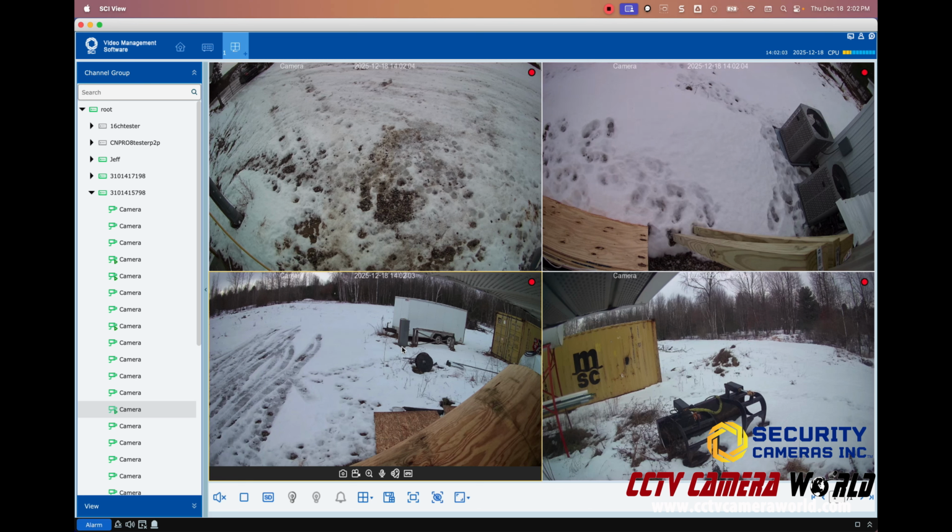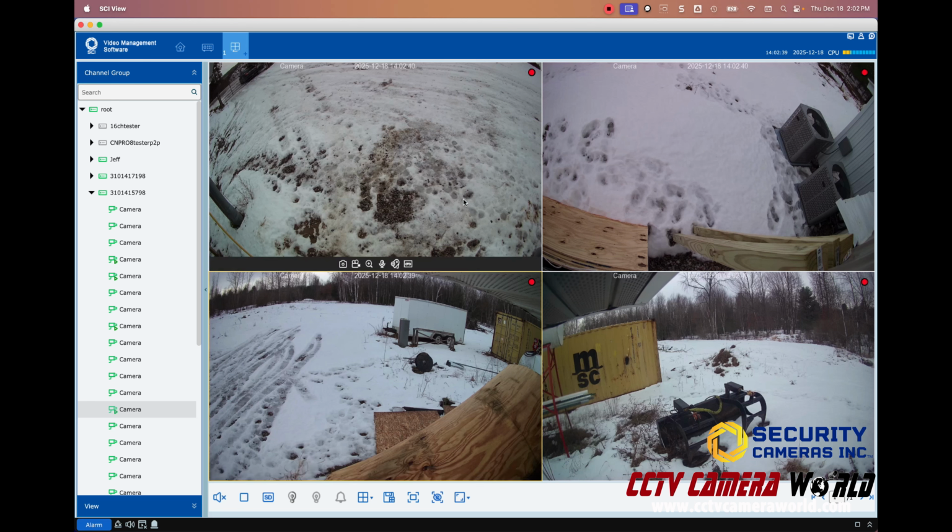What mainstream and substream do is that you can watch multiple cameras using a lower bandwidth on your internet connection. So you're consuming internet bandwidth to serve these videos from your recorder, and then you're consuming internet bandwidth to watch them on the other side. So you need to have a good internet connection on both sides. I have fiber. This customer happens to have cable modem, about a 50 meg upload speed, but it works fine. I can actually watch up to 8 cameras at one time.